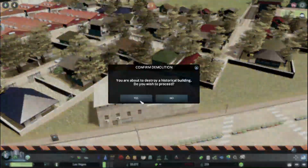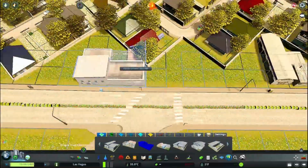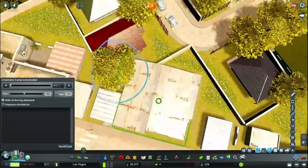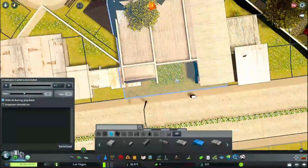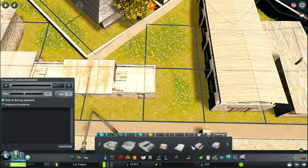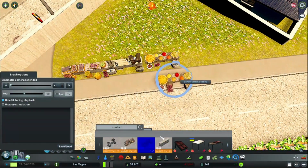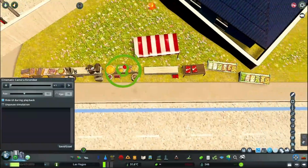I guess the story behind this kind of area is that, because of the huge demand for residential area, people actually started to build their own houses, which are unregulated because they build them without permission, I guess, but it's fine. It's cool. I like the look of it. So basically they start building these shacks and houses, and I'm guessing some of them are actually industry buildings. I know it's residential in the game, but let's pretend that the long one on the right is an industry building that makes some kind of product. Now what I'm doing here is plopping down all of the props that I'm going to use to decorate.